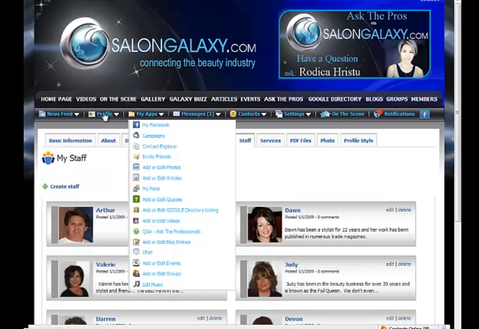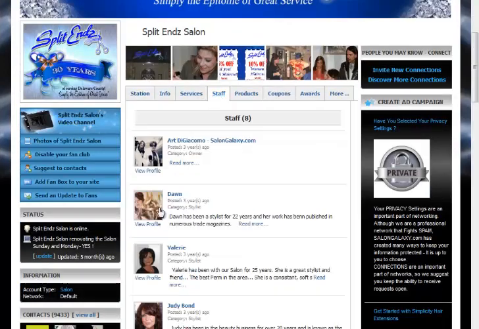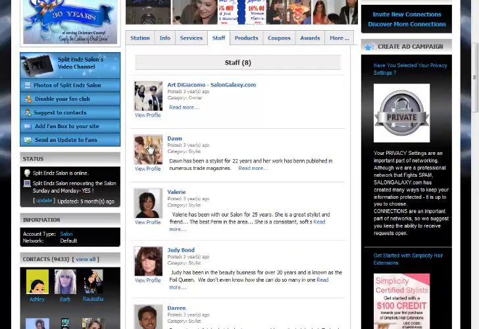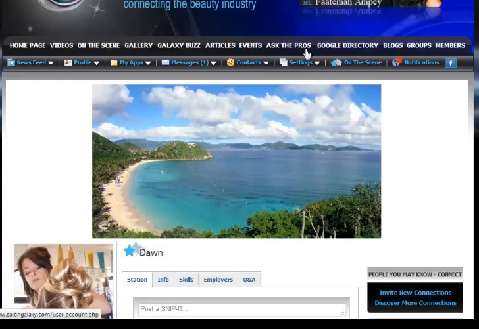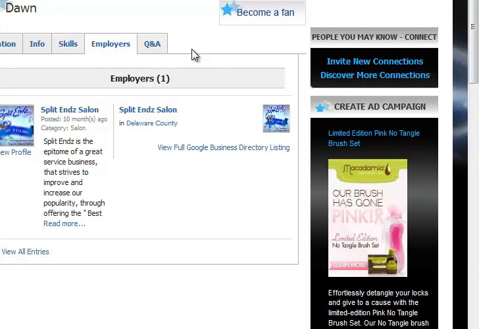So when you're out looking at the page itself, what you'll see is staff. You can go to that particular girl and you can go right to her profile. It's internal links in the site, so the content that is added by the staff and the content that is added by the salon works really well in helping your search engine optimization and your salon being known and getting out there, having lots of articles and blogs and connected to Google and Facebook and LinkedIn and these sites.